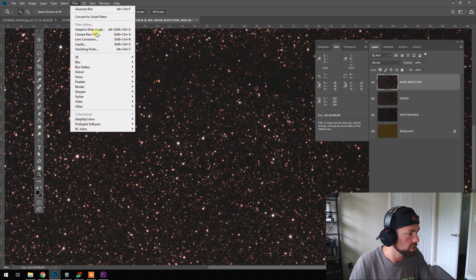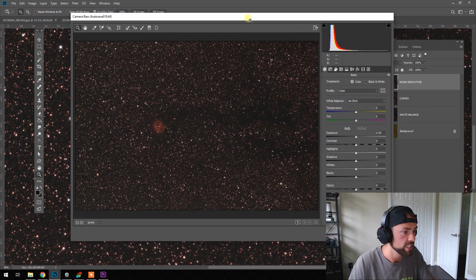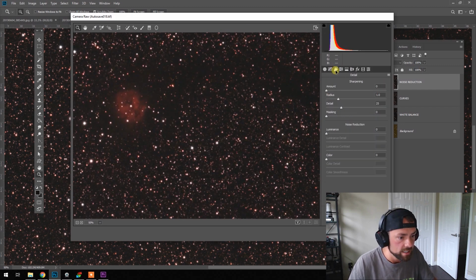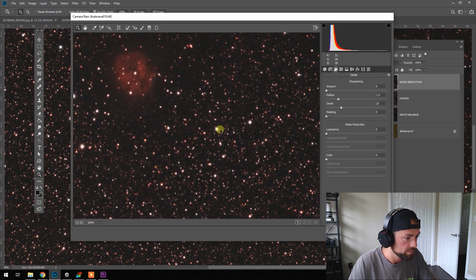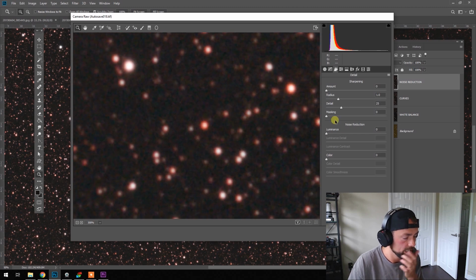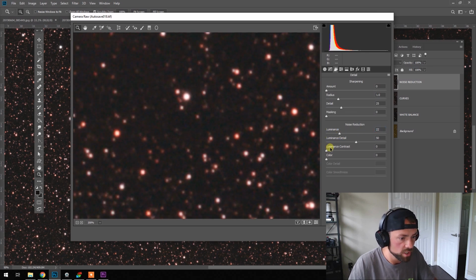The noise reduction tool I like to use is in the Camera Raw Filter in the newest version of Adobe Photoshop CC. It's in the Detail tab, and there's a slider here for luminance. That's the noise reduction slider that you want to play with here. If you look at the image up close, you can see a lot of noise, but as I pull this slider across, it's decreasing, although it is softening up the image overall as well.